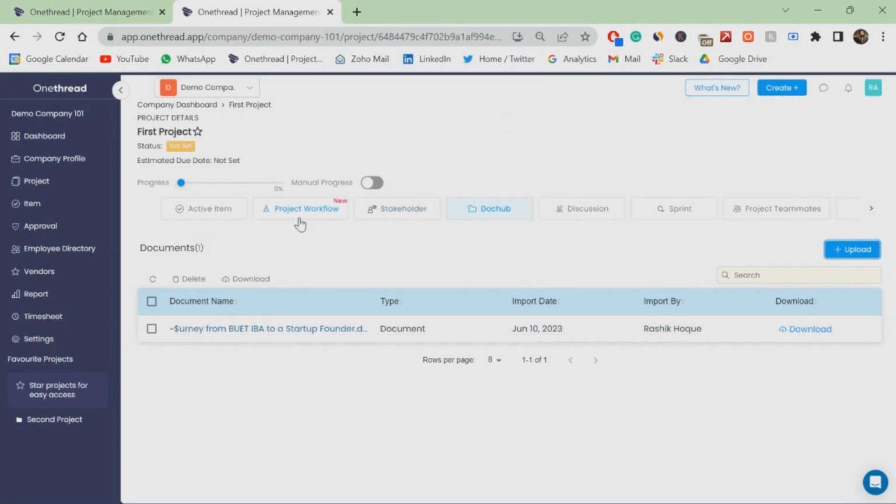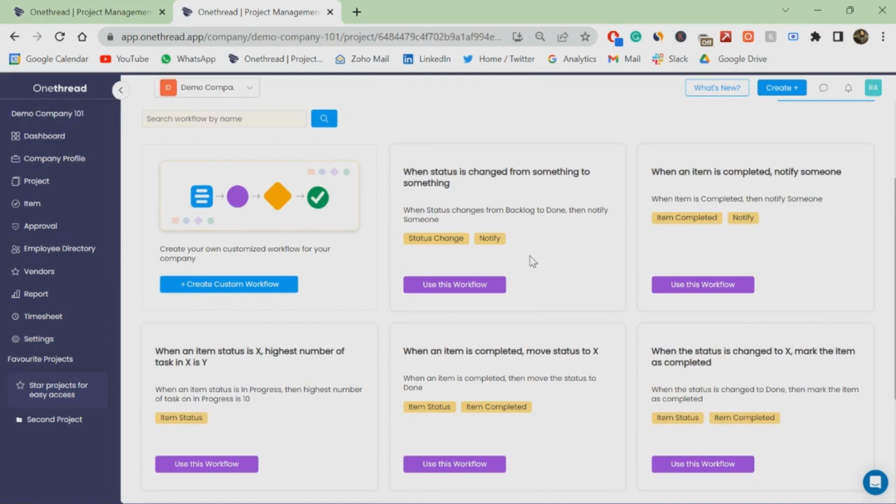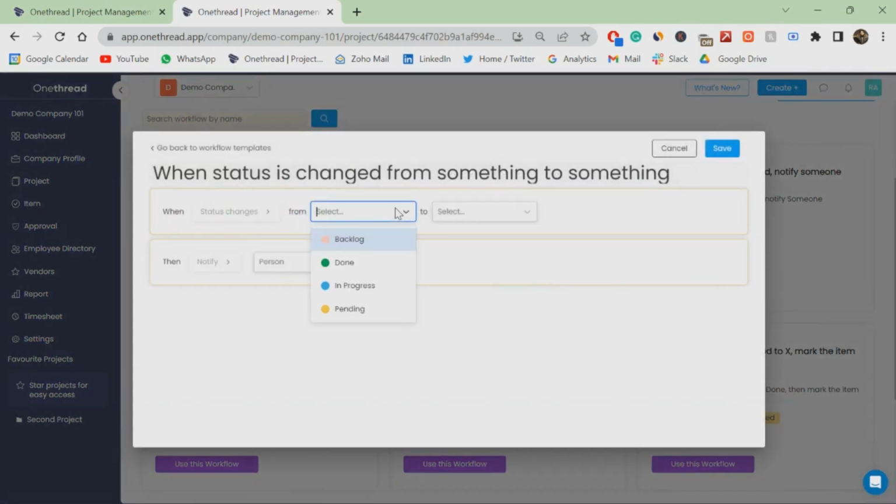So the idea of workflow is to automate a few of those notifications or events that you want to trigger in the project. For example, as we have already shown, you can change statuses right from the Kanban board. But say you are a development team, and something has gone from front end to QA or review, or even if you are a digital agency and you want design that's been done to go to review, right? So once it hits the review section, you want particular personnel who's in charge of the review to be notified, so that they can instantly see whether this design is right or not, right? So what you can do with this is, when the status changes, say from in progress to done, I'm saying that once this happens, give me a notification.